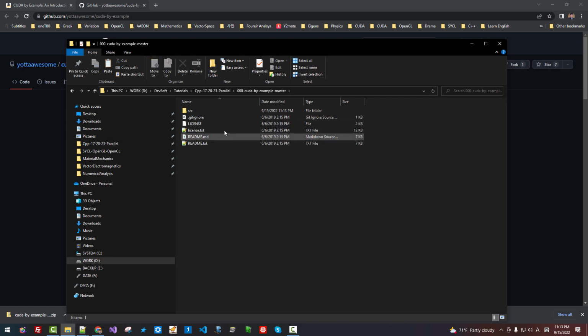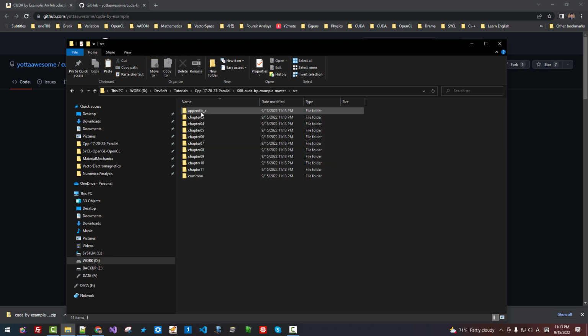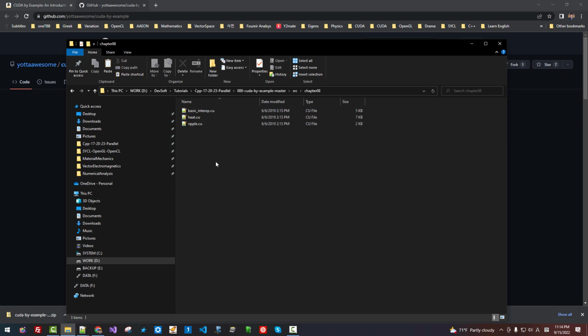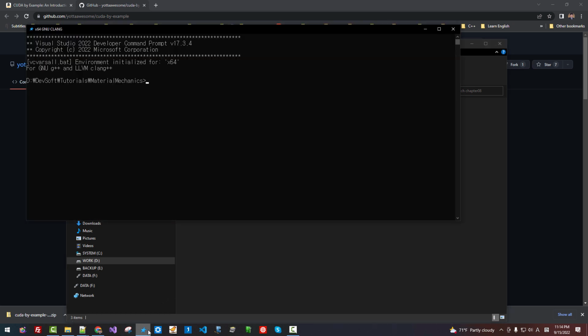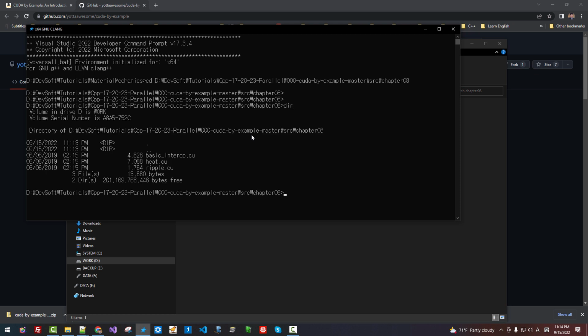Double-click it. You can find source. We can try any chapter, but I will try chapter 8. Now copy this folder path. Open this command prompt. cd, paste. Hit enter. dir. We have 3 source code files.